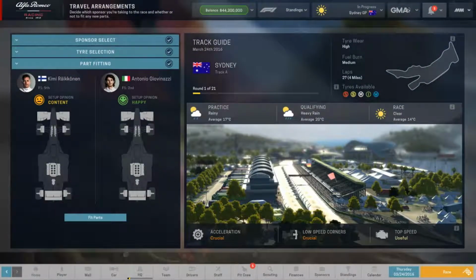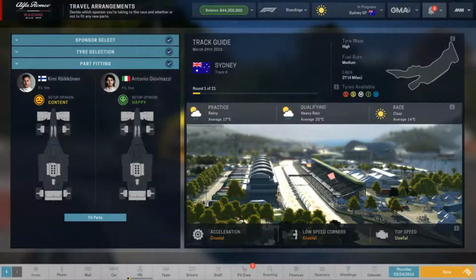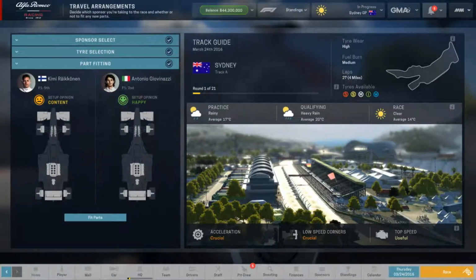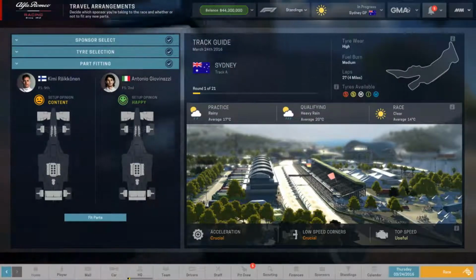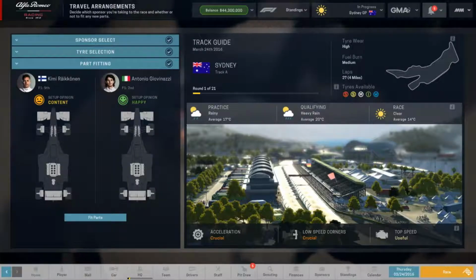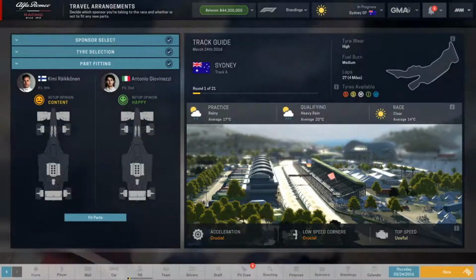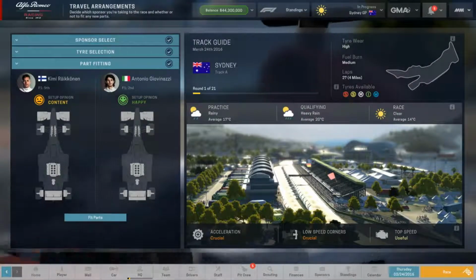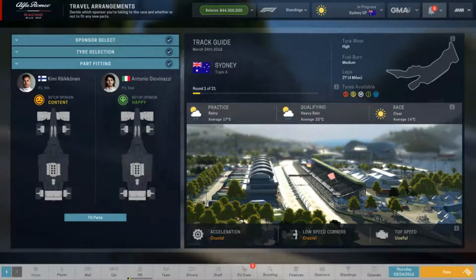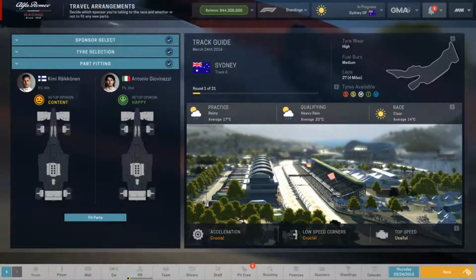And maybe get him up front if I can. But as you can see, it's raining for practice, heavy rain for qualifying, and clear for the race. So I have no idea what's gonna happen. But I'm just hoping that we're gonna do good, because that's the whole plan. Just do good. Don't DNF the first race. It's pretty embarrassing if you DNF the first race.